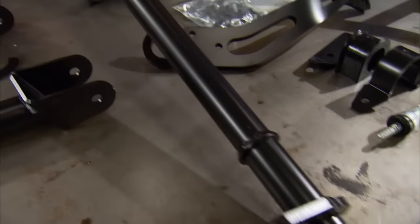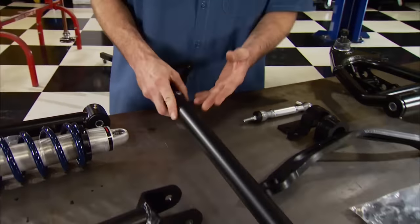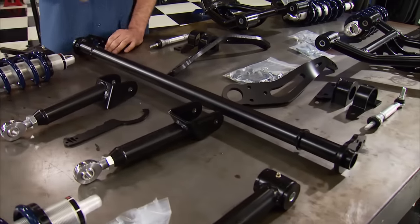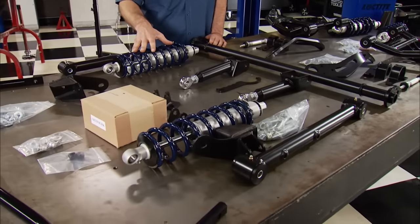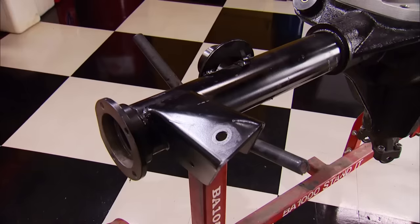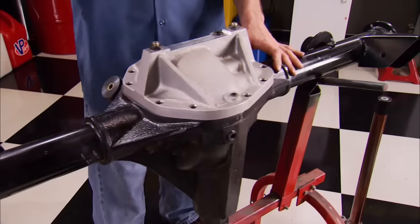One of the most overlooked yet most important components to the whole suspension system are the sway bars. If they're not made to match all the other components or the weight of the car, you're going to have a handling nightmare. Now, we got everything in this system to do all the rear suspension and everything up front. Some of you may notice this is some pretty beefy stuff, and there's good reason for that. We're going to be making over 1,100 foot-pounds of torque, so this rear end's got to handle it.